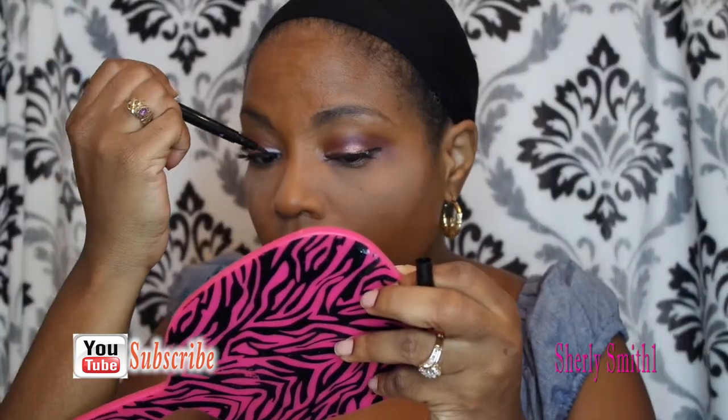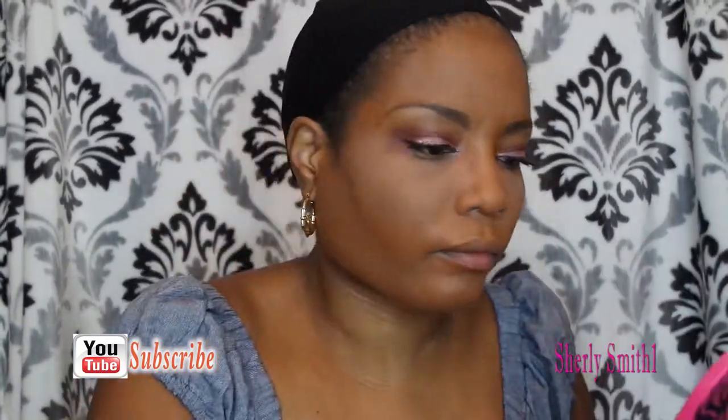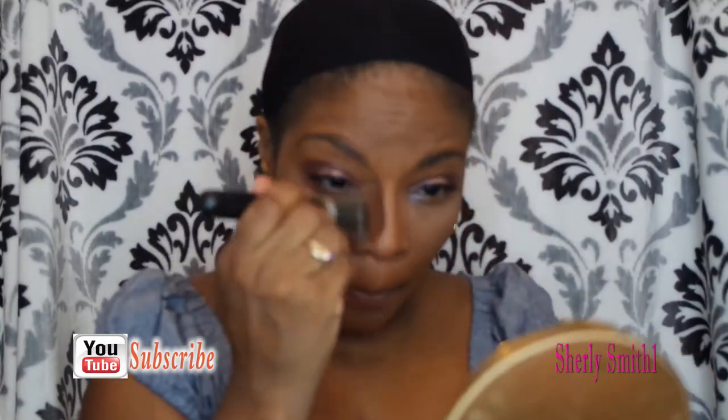I'm just going to make sure I cover the glue with the eyeliner. Still working on the lashes. This is going to be the Soft Focus setting powder that I'm putting in just to set my face, by Black Radiance. And now I'll be contouring with the contour palette that I always use — it's been my go-to all year long.